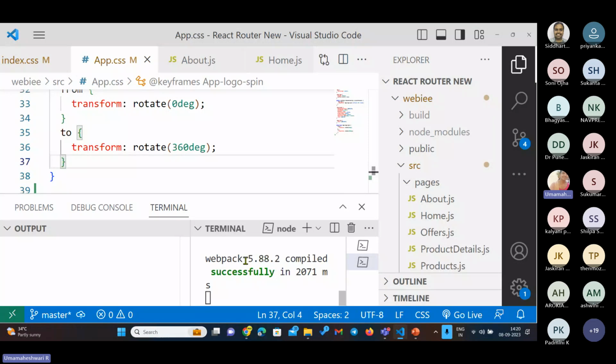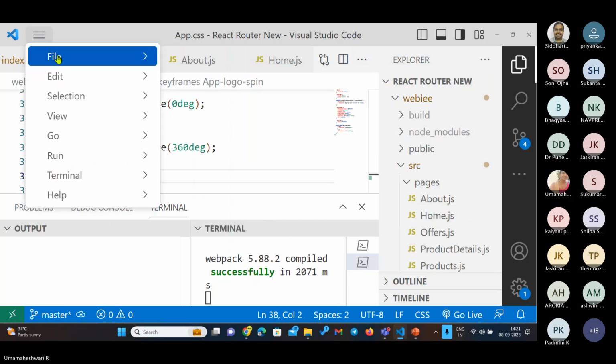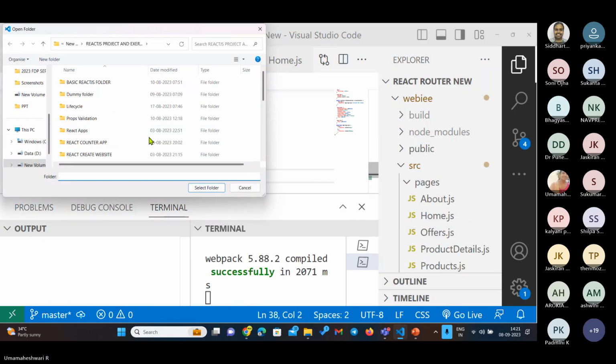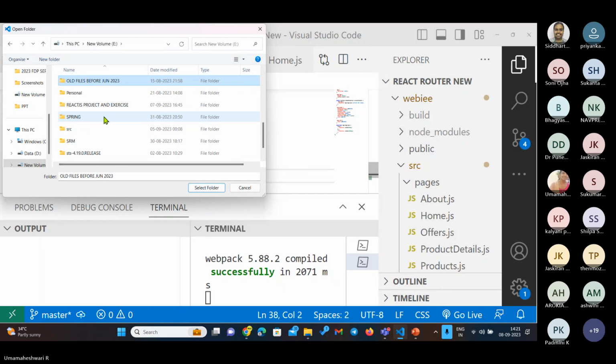And then I want to showcase a CRUD operation using hooks, how we can run a CRUD operation. So let me get into the file. I think I have it in my old files.